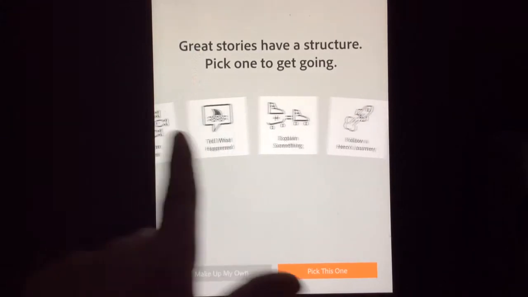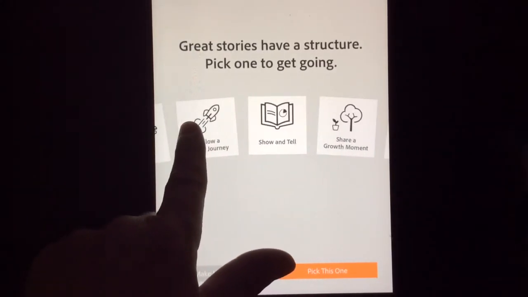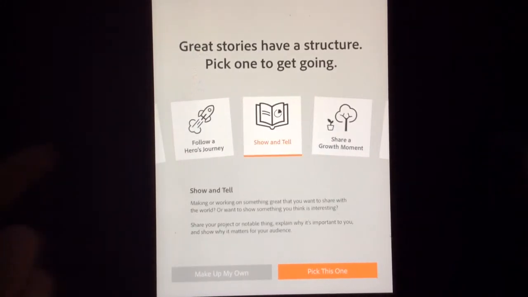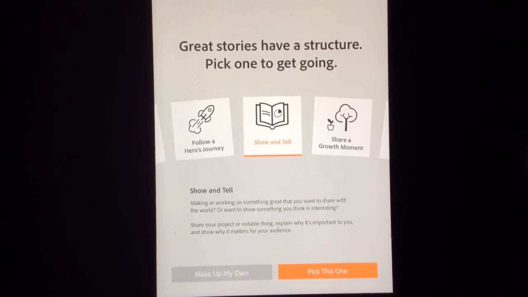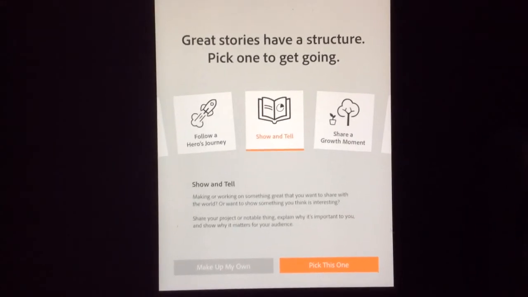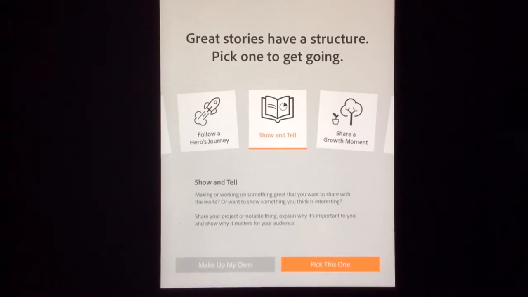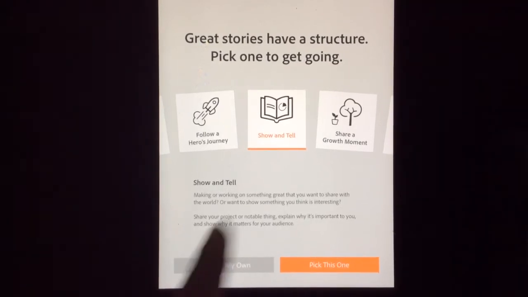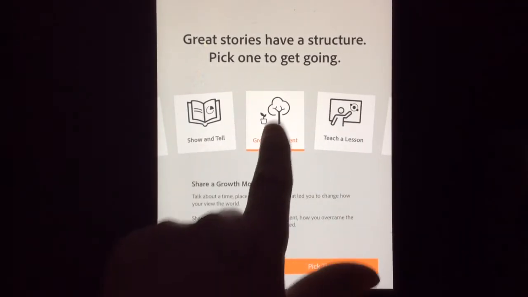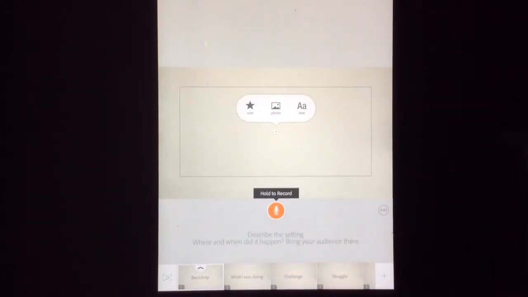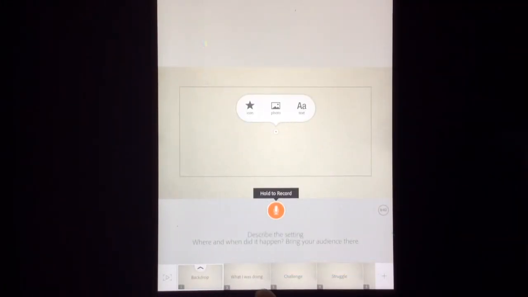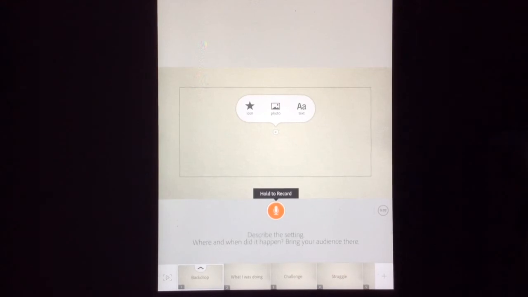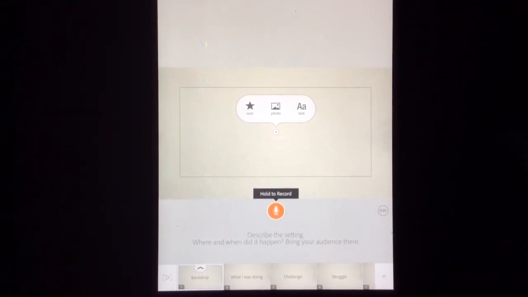These are the greatest things right here. These help you in guiding your instruction to help pick a really good outline for the children to follow. And these really do follow thinking maps really closely. They can be applied to thinking maps really easily. If you go ahead, spend some time, look through these. And the greatest thing is, when you look at one, share a growth moment, pick this one. You go down at the bottom, and these little prompts at the bottom are really, really good. So I suggest that you read those and try to follow those also.